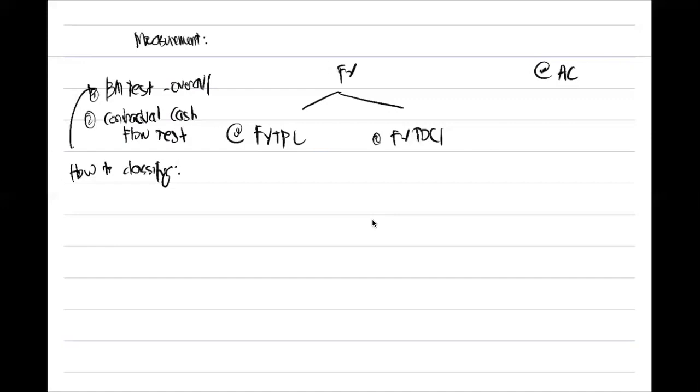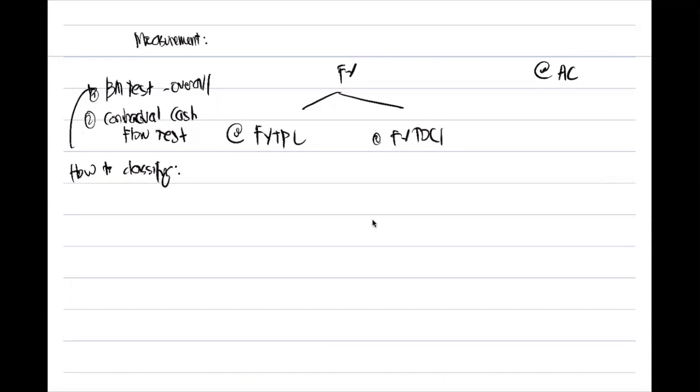If you don't have an ordinary course of holding your investments, then you go with your contractual cash flow test. So what is your contractual cash flow test? We base it on the contractual cash flows of your investments. So for each investment, we look at the contractual cash flow characteristics, and we apply it item by item. So let's say the contractual cash flow is to collect and then sell it. So how do we apply it?